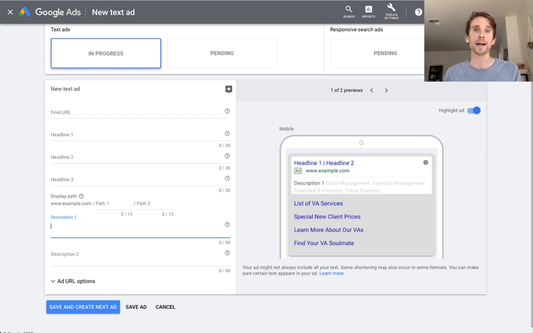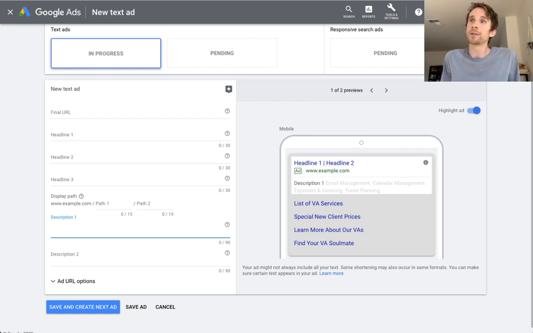And likewise, you want your ads to also reflect what people are going to find on your landing page. So many people have their keywords and their ads match up, but then they send people to a landing page that is hardly even recognizable from what people were expecting when they clicked on the ad. So make sure that the customer journey from search to ad to landing page is very consistent. I always tell people that your landing page needs to follow through on what your ad copy promises them.